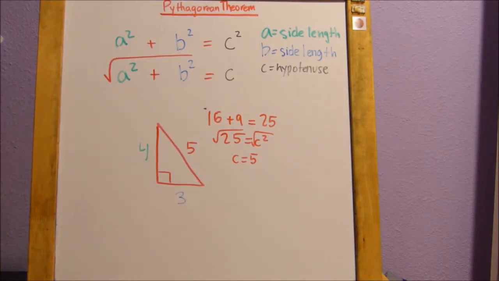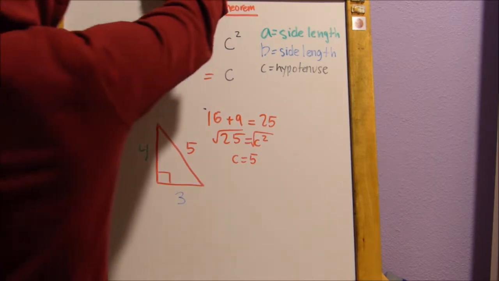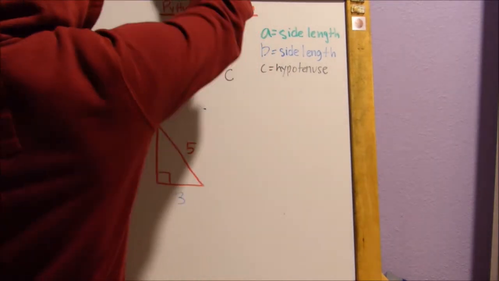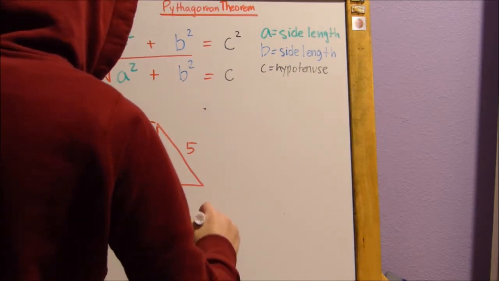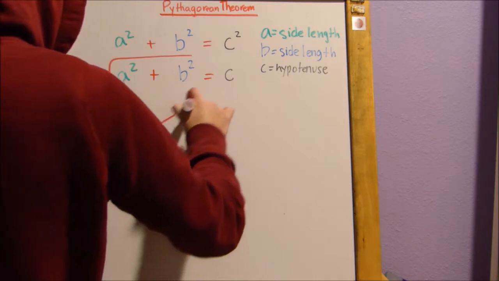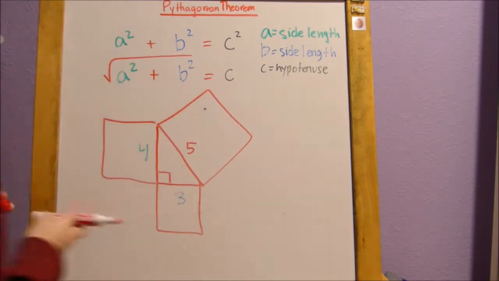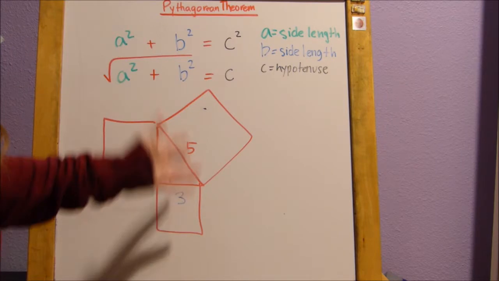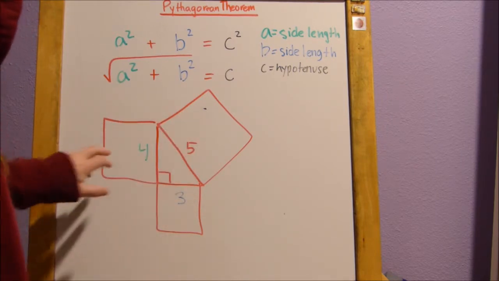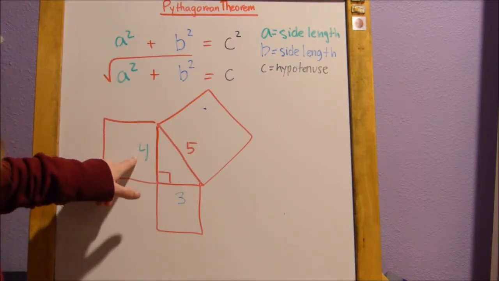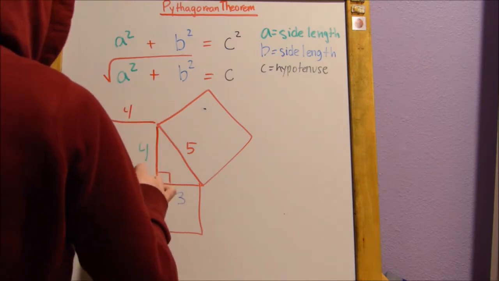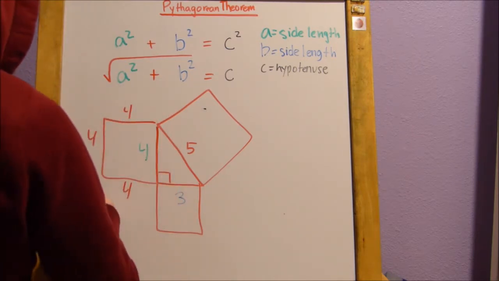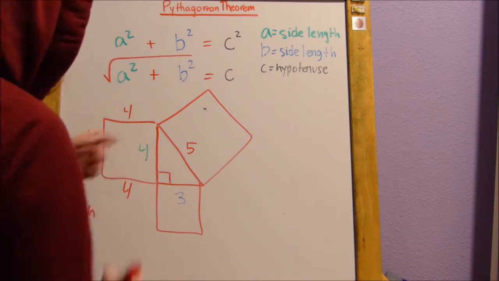Okay, so now let's look at the reason why the Pythagorean Theorem works. Let's draw out a bunch of little squares using the side lengths of the triangle, right? Okay, so pretend they're squares, they're not very uniform, whatever. So, in a square, if one side length is one number, all the other side lengths have to be that same number. It's like the rule of squares. So this is 4, this is 4, and this is 4. Now to find the area of this, it's going to be base times height, which is 4 times 4, 16.